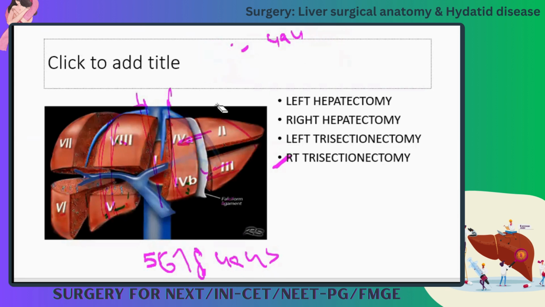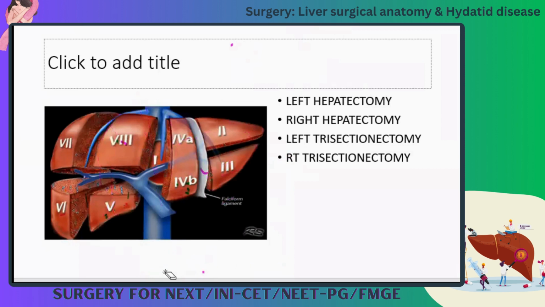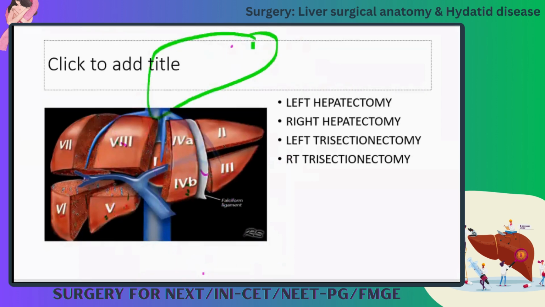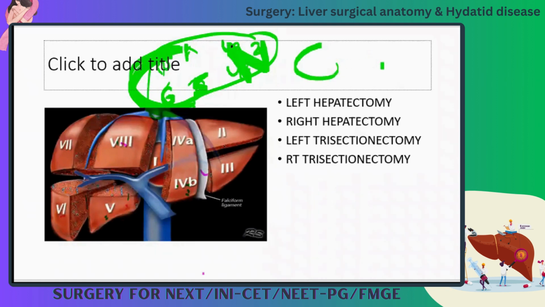I have seen students make one common mistake. They start with 2, 3, 4A, 4B, and then they go to 5, 6, 7, 8. You should not do that. 5 here, 6, 7, 8. It is clockwise. 5, 6, 7, 8 is clockwise, and here also it is 2, 3, 4A, 4B, like an N, and it is clockwise. Remember like that. Okay?